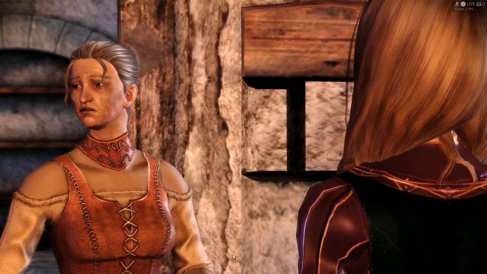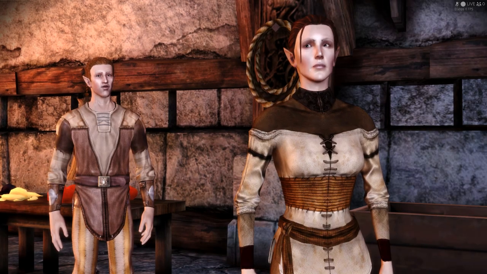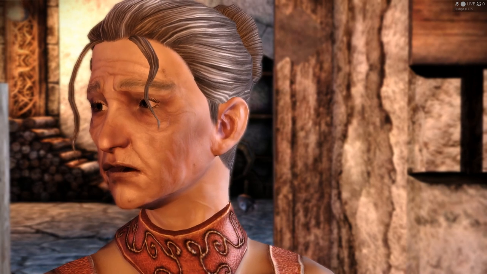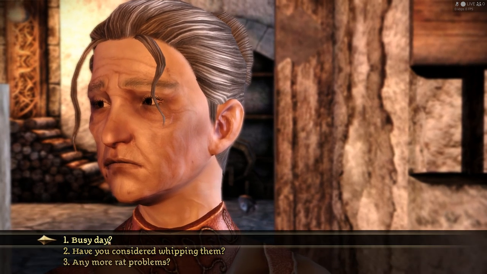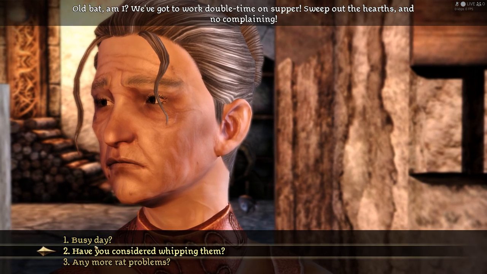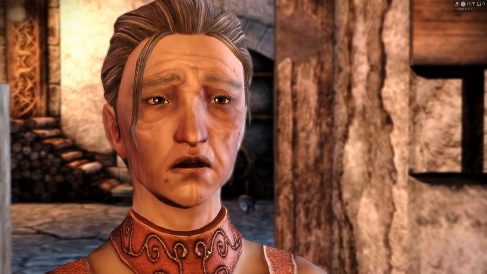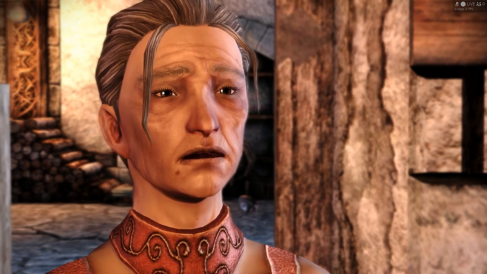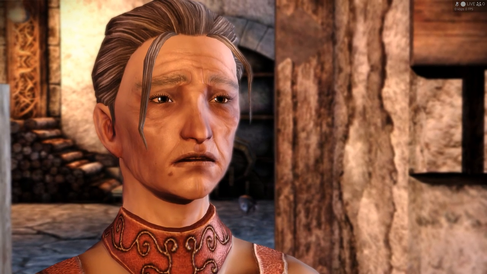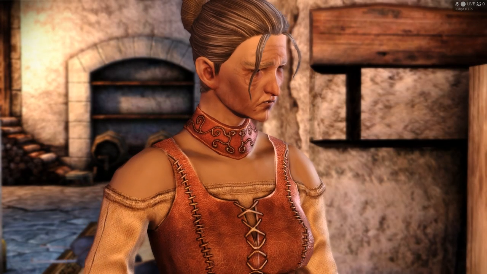Adney, get moving with those casks. And Kath, do you think you can serve that to the table with dirt from the floor all over it? Miserable old bat. Old bat, am I? We've got to work double time on supper. Sweep out the hearths and no complaining. Mr. Day, have you considered whipping them for any more rat problems? Just keeping order. That's why your father keeps me on. The Maker knows I needn't take care of you anymore. Thank you for coming to your old nanny's rescue. That blasted hound is more trouble than he's worth. He is. Don't start with me. You've gotten all you're getting today.